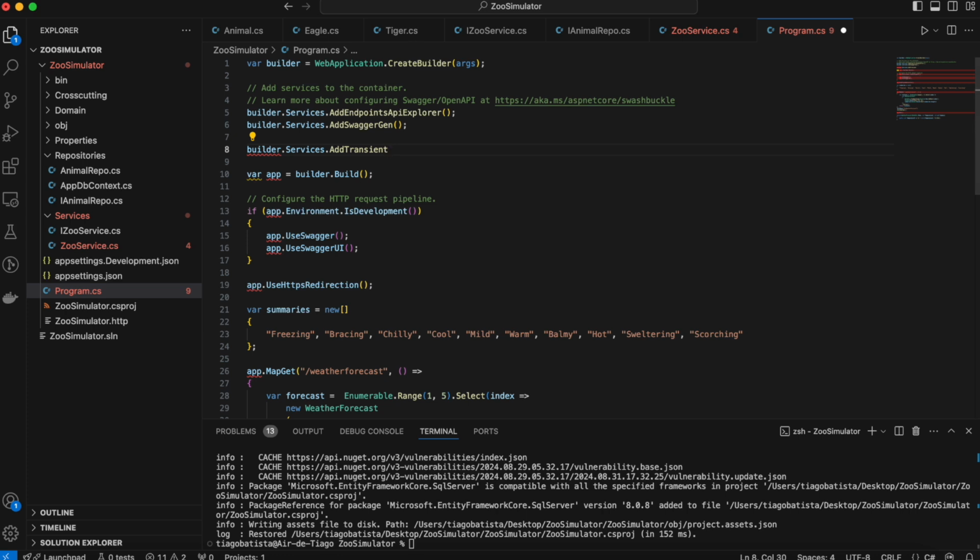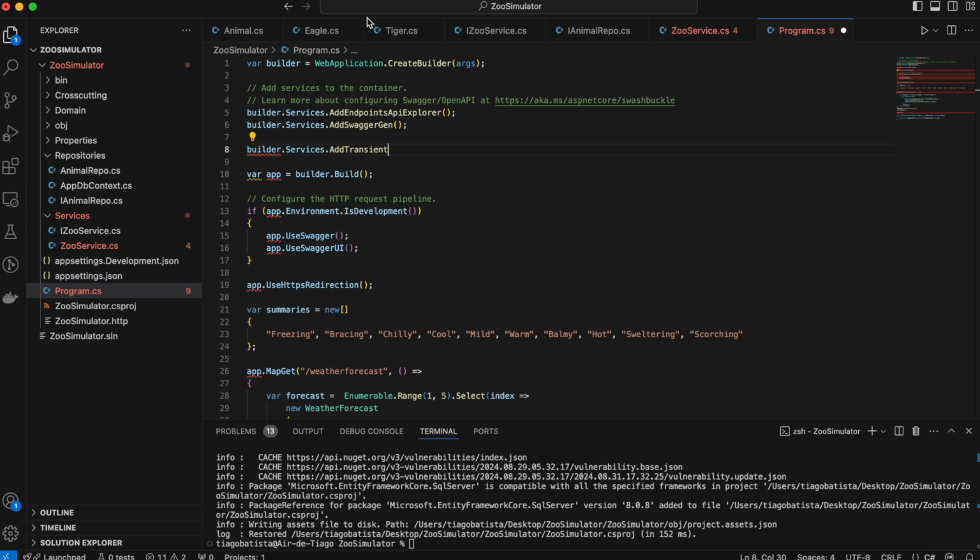And then we have the scoped. The scoped, it lives during a request. Well, what does it mean? It means that the service is created once per request and reused within that request. It's useful in web applications where you want to keep track of the user data during a single page load. You can use it when you want the service to keep information while handling one request but throw it away afterward. And finally, we have the singleton that lives as long as the program, as the app is running.